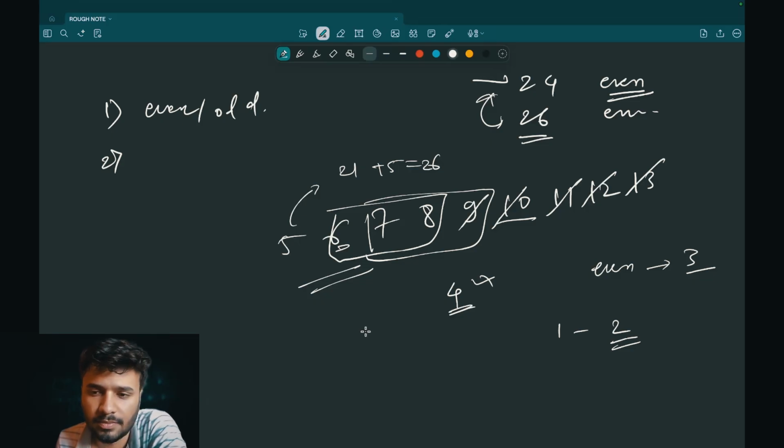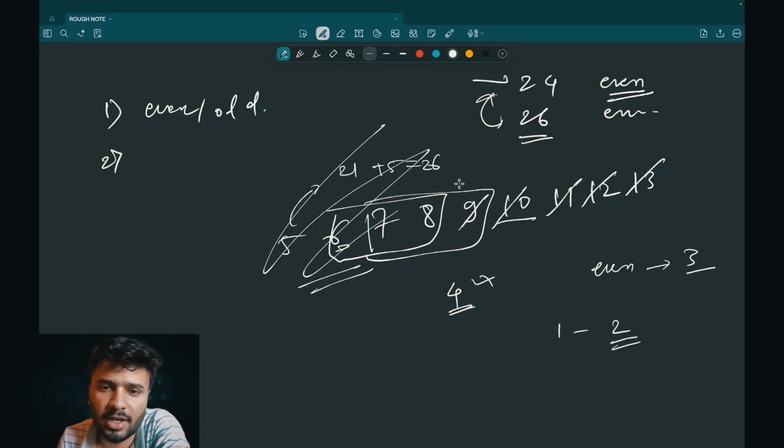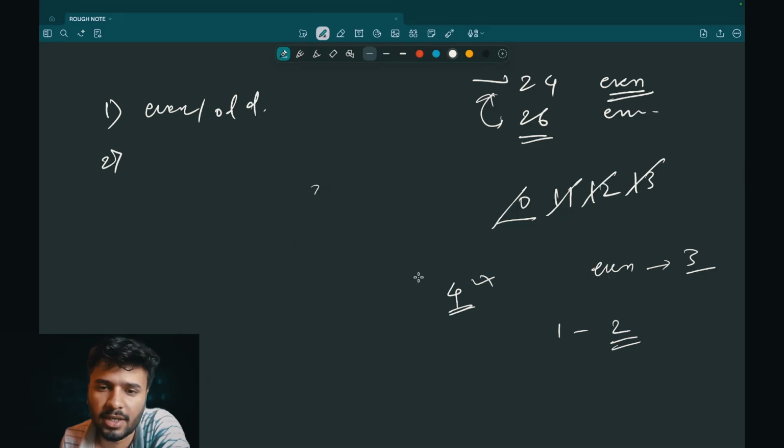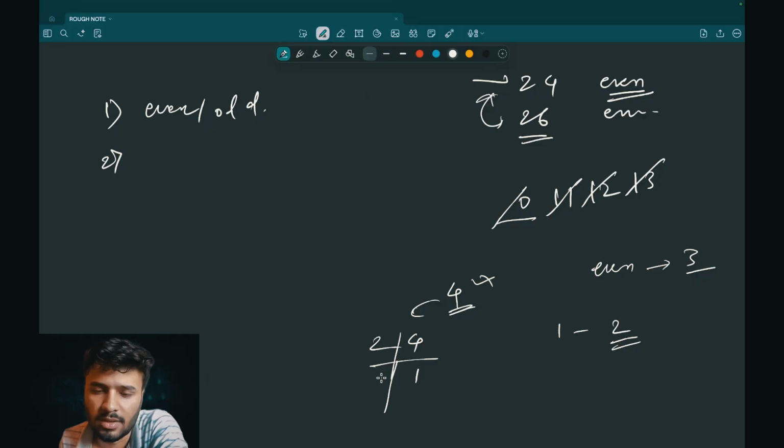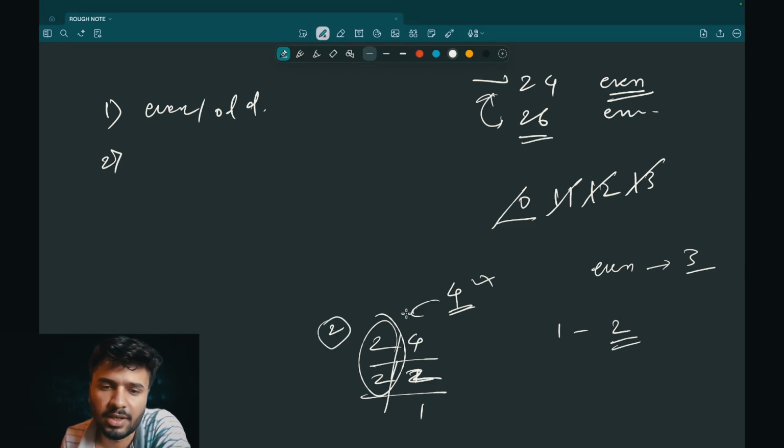Again, is this some sort of factor-wise thing, that we need to get factors? Let's say if we try to get factors for 4, then it becomes 2, and then 2, and then 1. Only 2 is the factor of it.